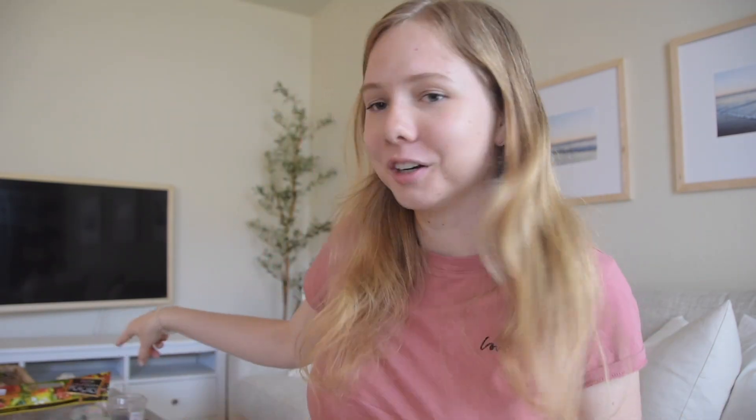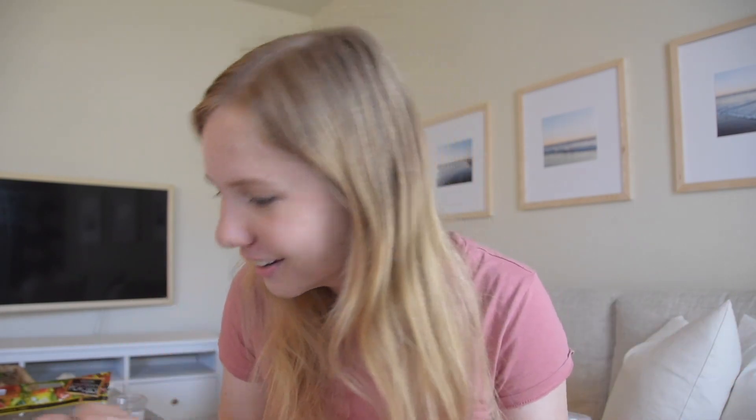I'm also just surrounded by food — there's a growing pile of groceries on the couch behind me, this is going to be so much fun to put away later. Another probably easy meal — cheese enchiladas. I picked these up because I know there will be a night I don't want to cook, Christian's going to be hungry, and he can make these for himself. You can't be mad if you're eating a cheese enchilada.